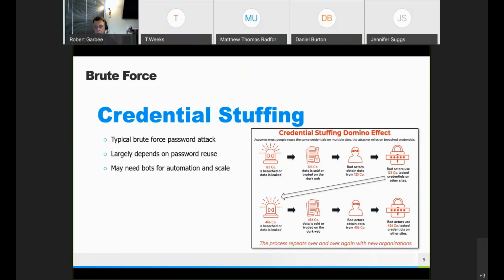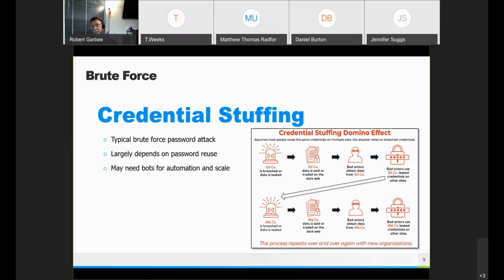On a small scale, this graphic plays it out. You have some information out there that's leaked. You go to Sears.com or whatever, and your username and password are exposed. So what they'll do is get that information, and then they'll say, okay, what other sites do I think this person might go to?